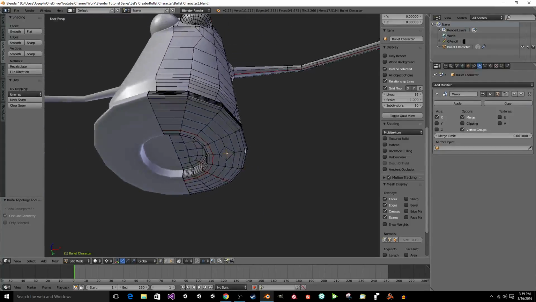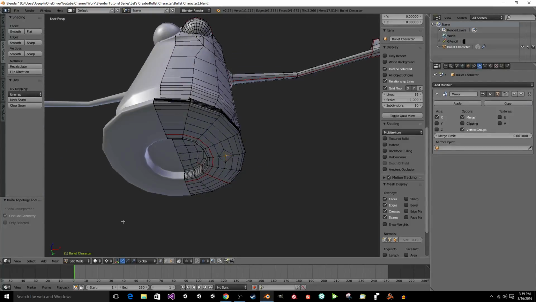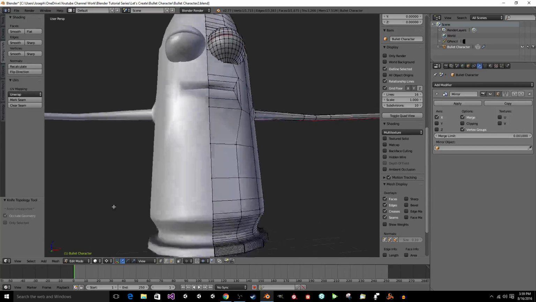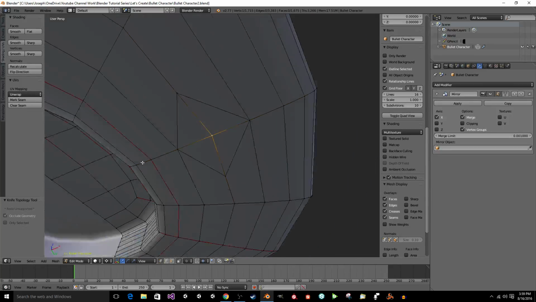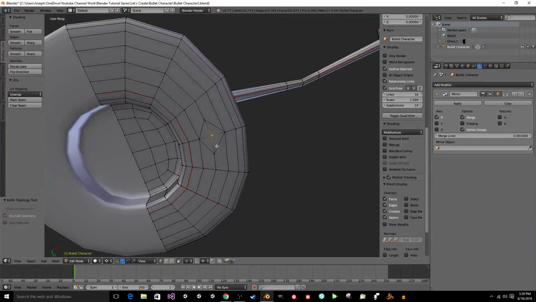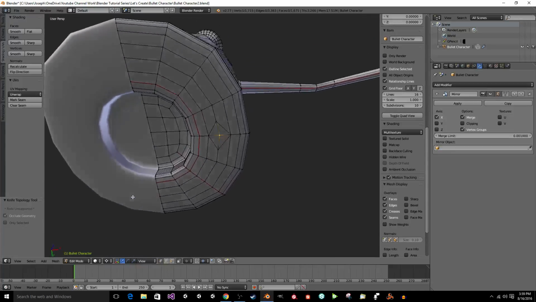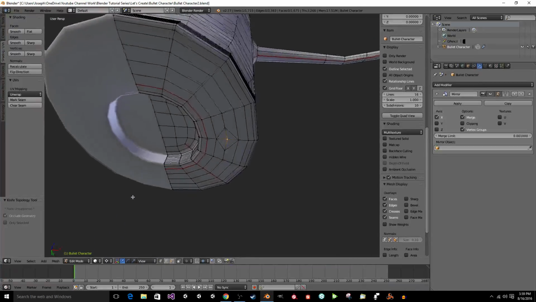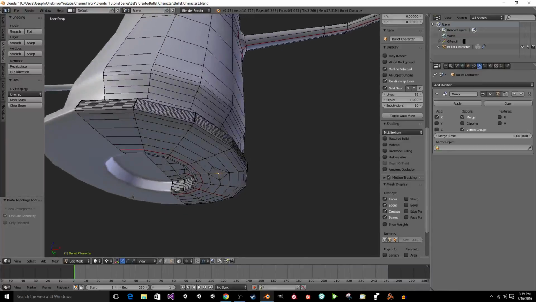My 3D cursor's not showing up. I wonder why that is. I never had it disappear before. That is very strange.